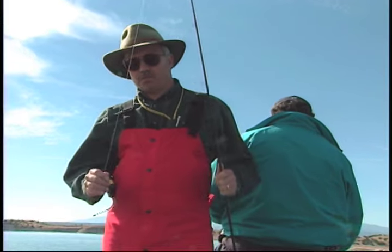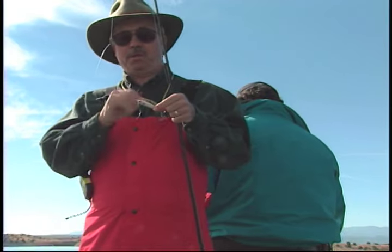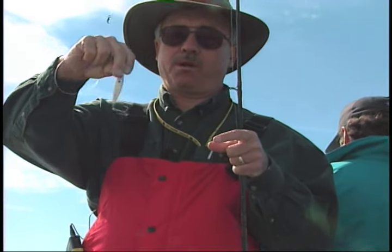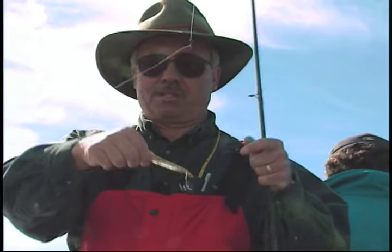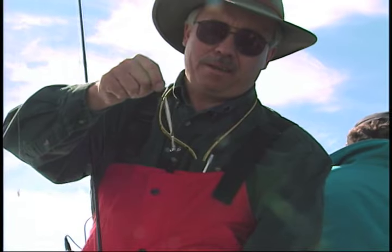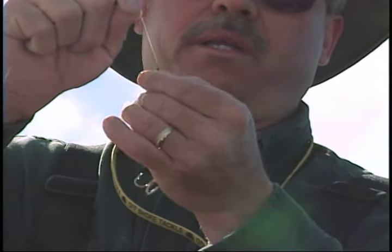Well, Tom's looking for some fish. Let me show you a little bit about how we rigged this up. Now, we showed you the spoon. It's just a jigging spoon, kind of a slender lead 1 ounce jigging spoon that we lift up and down. We lift that up and try to get it to flutter down sideways. What we do is we put that on a snap. It's just a plain snap with no swivel or anything, just to hold it in place and so we can change colors quickly, and also to give it freedom for action.